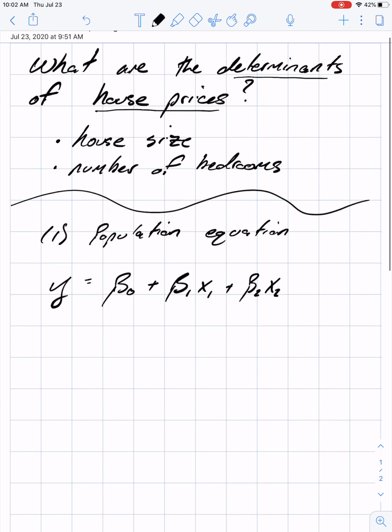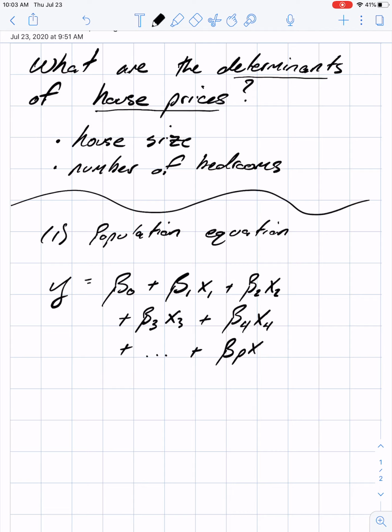Generally, we can keep going. We could put really as many variables in this equation as we want as long as we have enough data to do that. And then we go plus dot dot dot plus beta p for the pth variable. So this is just saying generally I could go up to p variables. That could be 10, 20, 100. When I was an energy analyst, I would be running regressions that had tens to hundreds of independent variables because I had a lot of data. So xp.